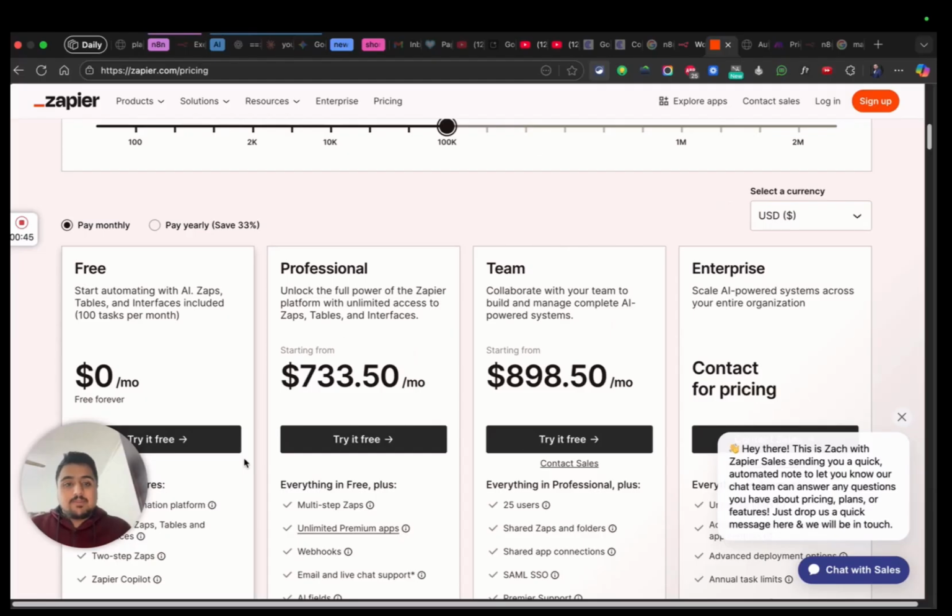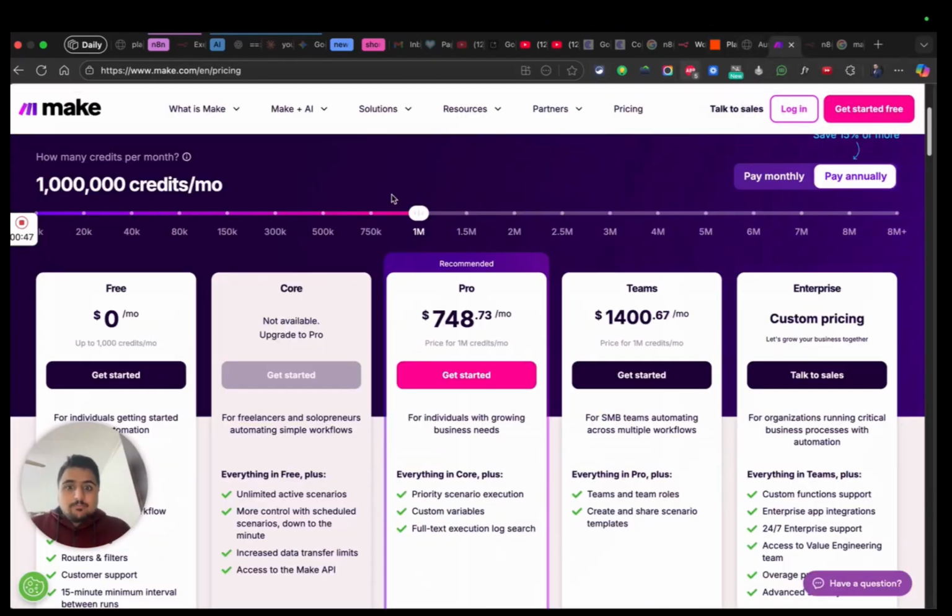So that's the minimum. Similarly, if I go to make.com and if I assume there are 10 operations, because make.com doesn't charge you for the complete workflow, it charges you for each step. So if I assume there are like 10 steps, for 100k workflows it will be 1 million operations. So that will again cost me almost $700 to $800.